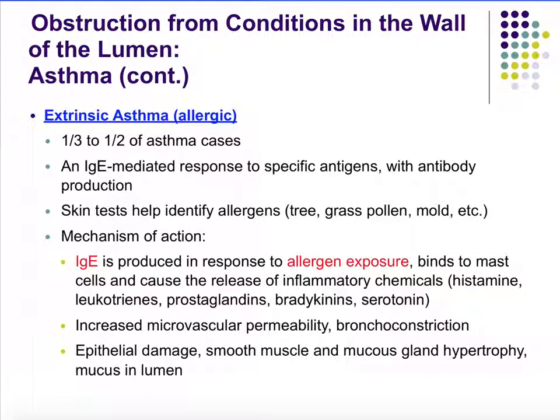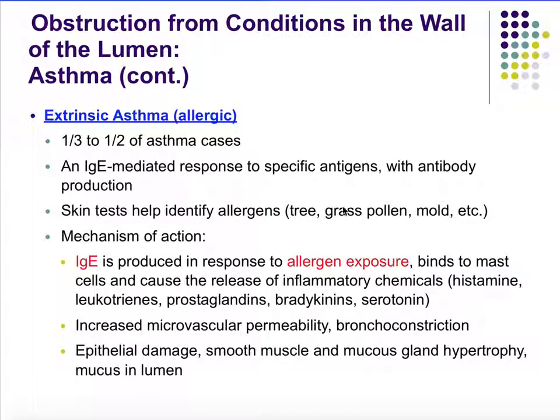So let's start off by discussing extrinsic asthma. In extrinsic asthma, this is going to be the one that's mediated by allergy or our allergic response. About a third to half of the cases of asthma are extrinsic. Because it's related to allergy, if you recall from our immune chapters, it's going to be IgE mediated. And skin tests can help identify what we're allergic to. Our allergies can include things like tree, grass pollen, mold, etc.